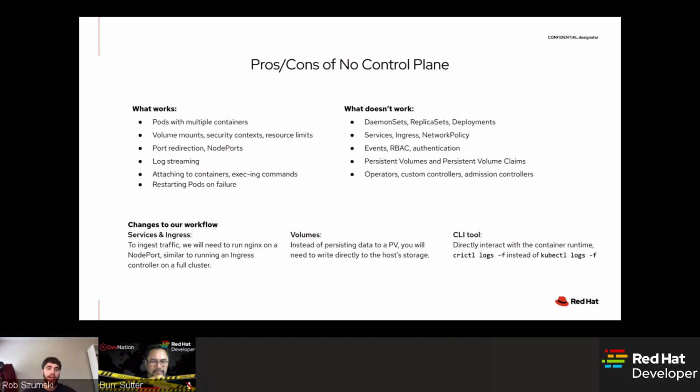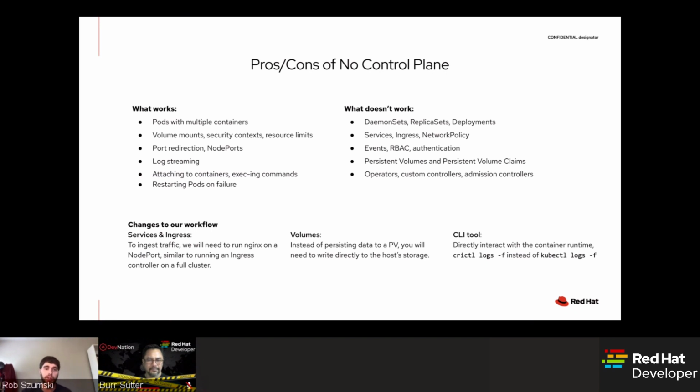Now that we've covered that, this is going to change a little bit of our workflow, so I wanted to talk about that for a second. The changes we need to make: obviously, in my shop example, I want an interface that's exposed on the internet so I can get at this remotely. So we need to ingest some traffic, and you do have to run your own Nginx or whatever your piece of technology is for doing ingress. I'm used to running an Nginx ingress on a node port on my Kube clusters anyway. So I'm just doing that, and instead of having it respond to ingress events, I'm just configuring Nginx directly. So no real change there for me.